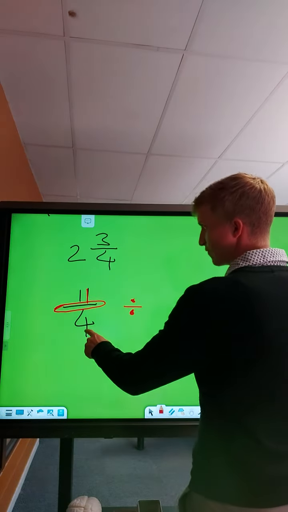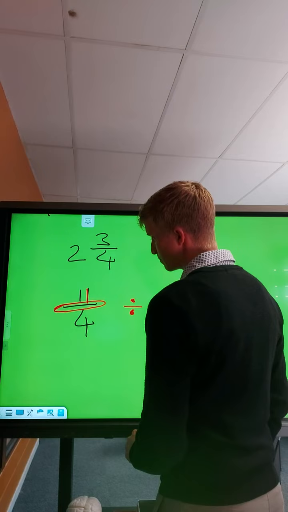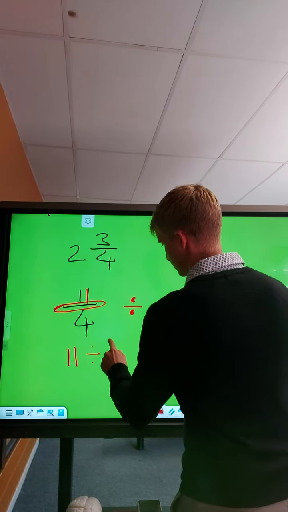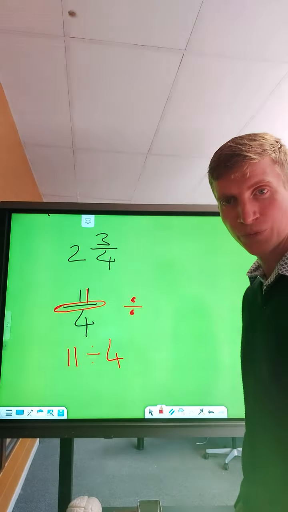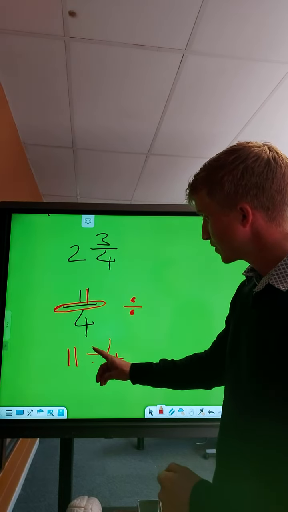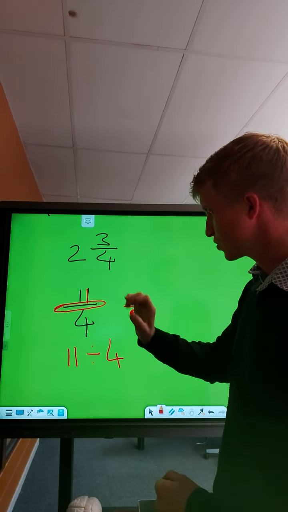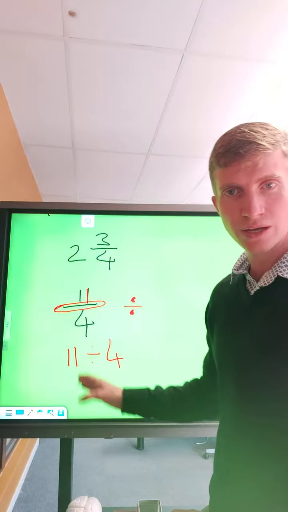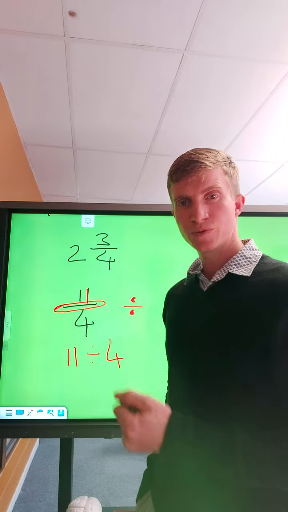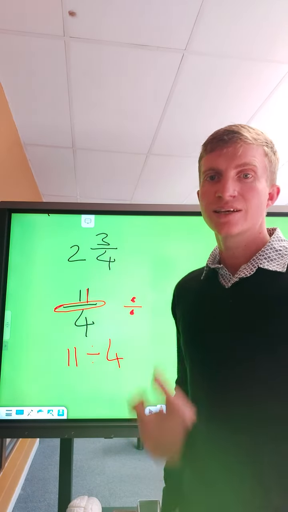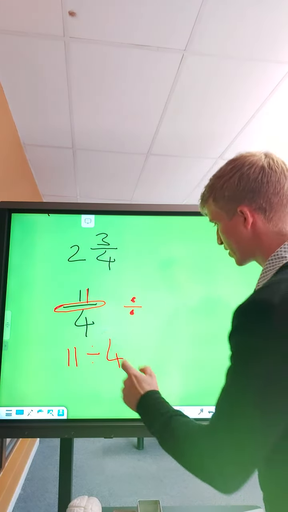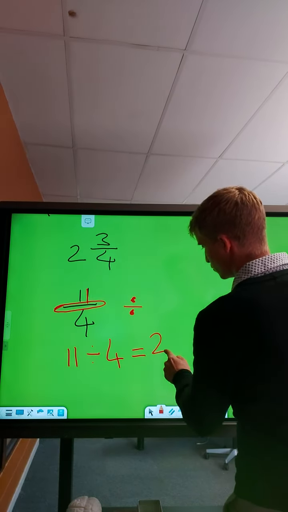Let's see. So if I say 11 divided by 4, then I see, okay, if I do that, it's going to be 2, because 3 would be 12, so it's not going to work. But 2, and I'm going to have a remainder. So 2 times 4 is 8. 11 minus 8 gives me the remainder of 3. So I can say equals 2.